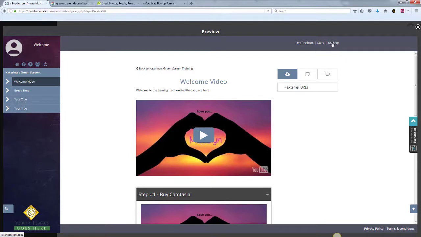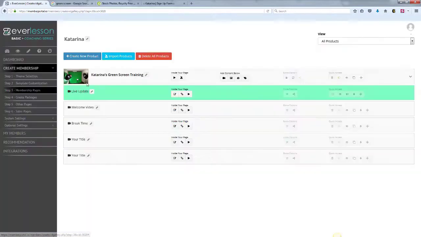So when they click these links, they're going to be redirected to her blog. So you can have as many links as you want up here. Also notice that we pulled in your privacy policy and your terms and conditions here at the bottom as well. See how easy this is? So we're done with step 5 now, guys.